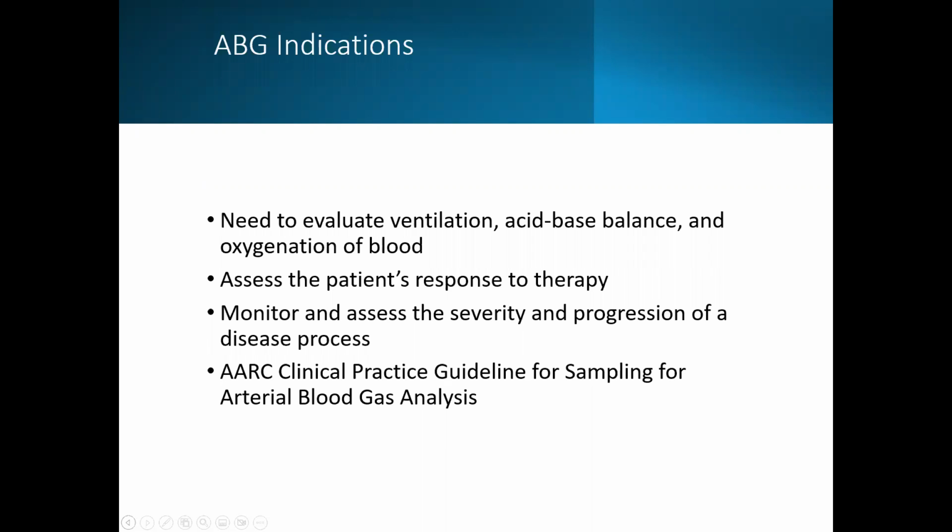The indications, everything is easy if you know it, or obvious if you know it. But the major indications: need to evaluate ventilation, acid-base balance, oxygenation of blood, assess the patient's response to therapy. So changes in ABG parameters, monitor and assess the severity and progression of disease processes. And then the AARC also has a more comprehensive one. So for any nurses in the audience, the AARC is the American Association for Respiratory Care, has a clinical practice guideline that relates to sampling arterial blood gas and analyzing those results.